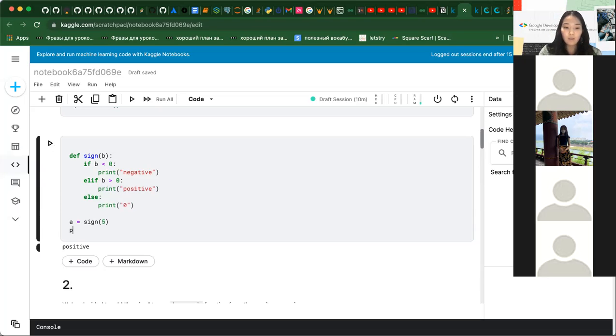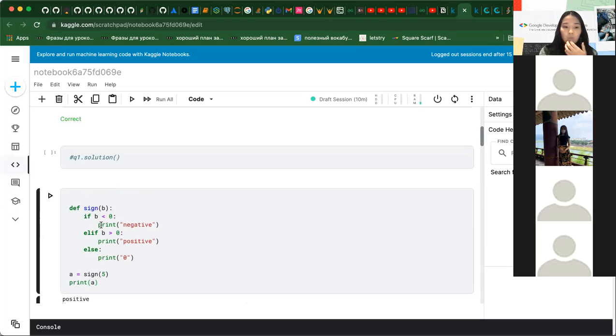Let's print A right now. None, because we didn't return anything from this function, and because we returned nothing, none, that's why the outcome of this function will be saved to A as none. Do you see the difference in print and return?